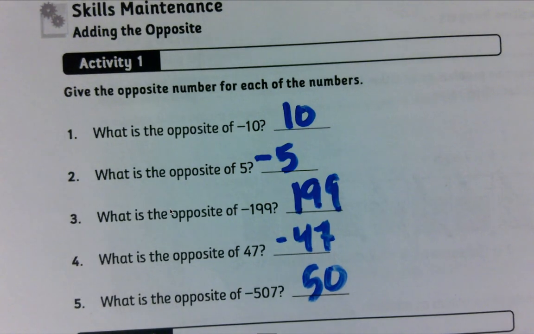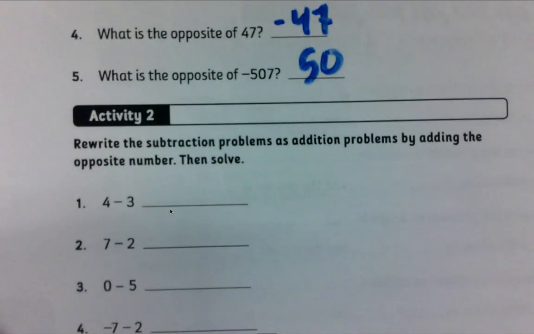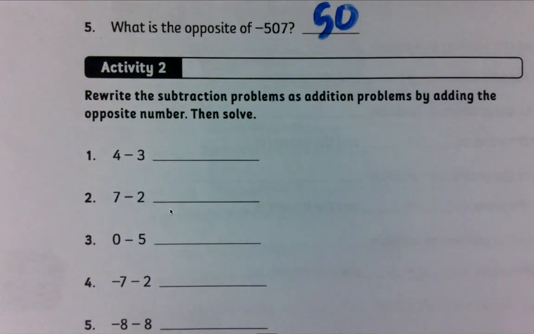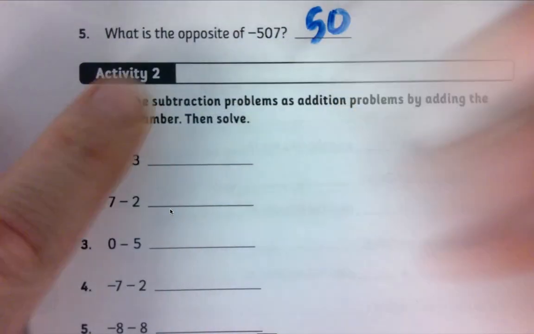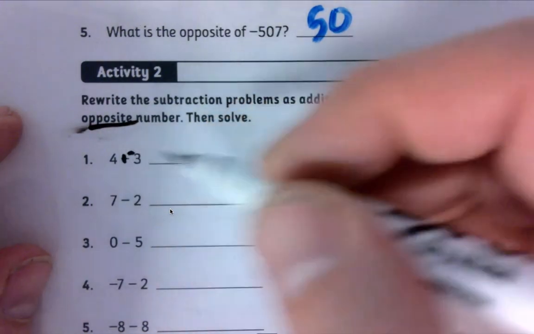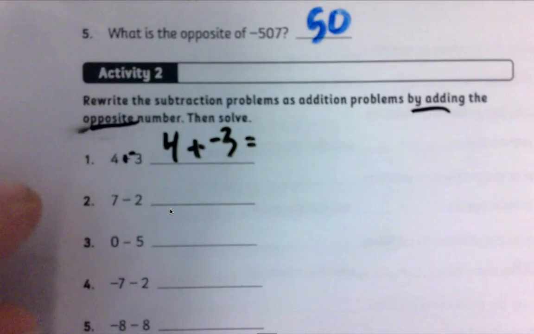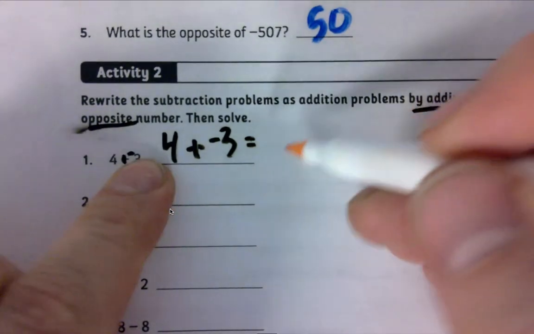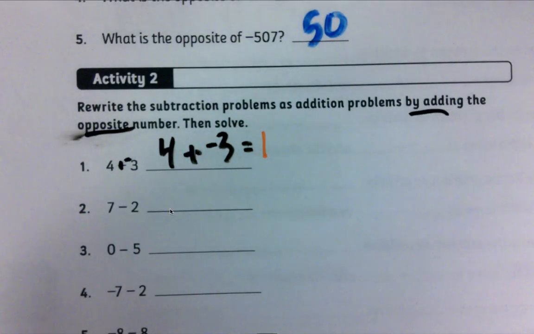Then as we talked about yesterday, now we're taking that extension. We're going to rewrite the subtraction problem as addition by adding the opposite. So we're going to switch it to adding the opposite. So you could sneak that here, but let's rewrite it. 4 plus a negative 3, where again, now as you're looking at it, that is again where there are more positives than negatives. So we get the answer 1.